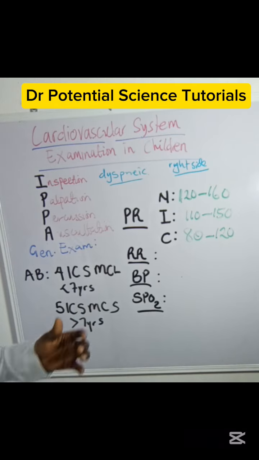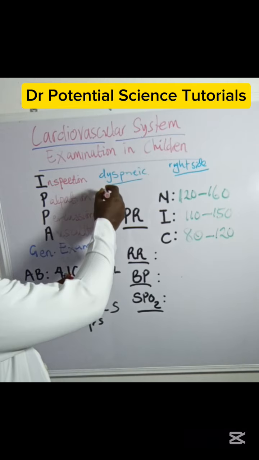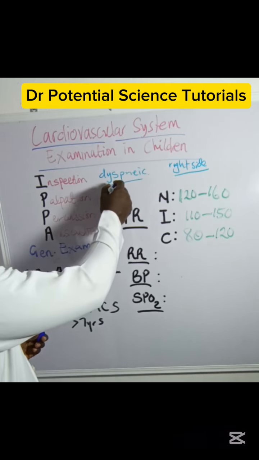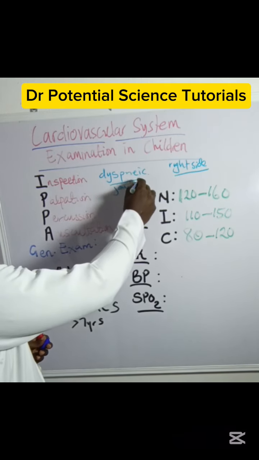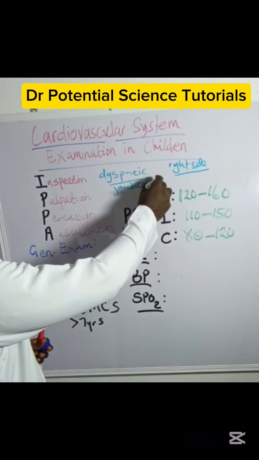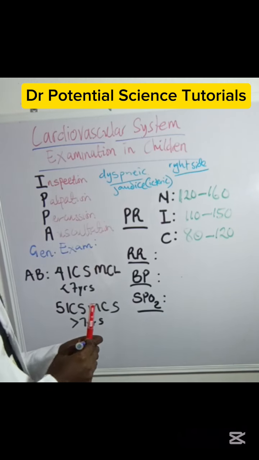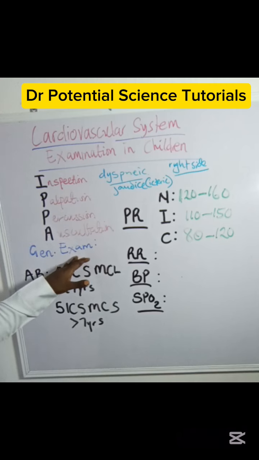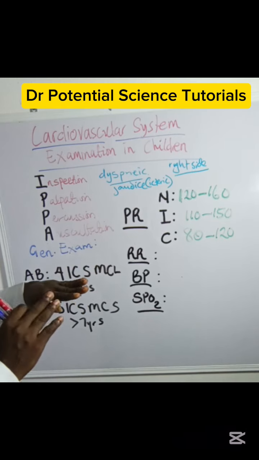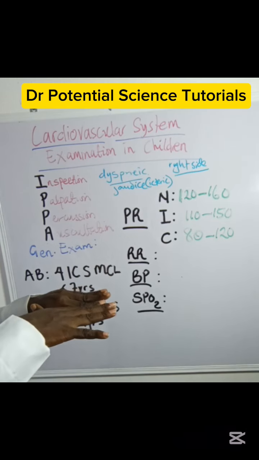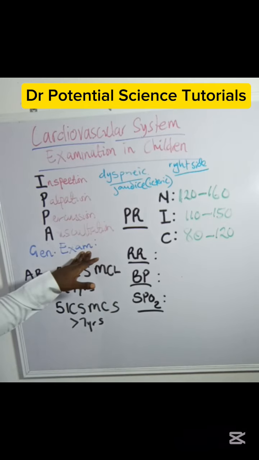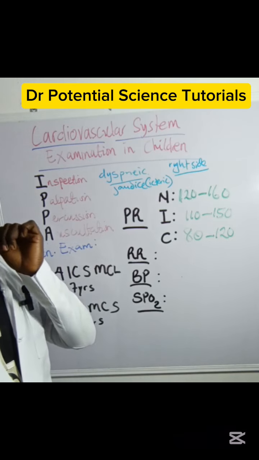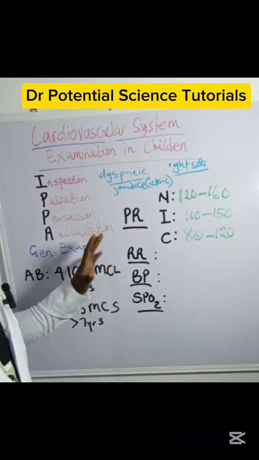Okay, when we say jaundice, jaundice is yellowness of the skin and the conjunctiva, or we call it icteric. Is this patient icteric or not? That is under inspection. Then you can also look for other things like what? Clubbing, finger clubbing. Look for finger clubbing. Okay, so that is under quick general examination. Then you feel for the lymph nodes. All this I'm going to teach you in class.